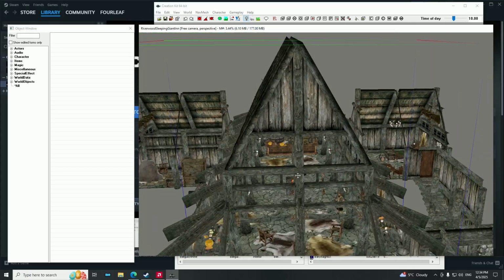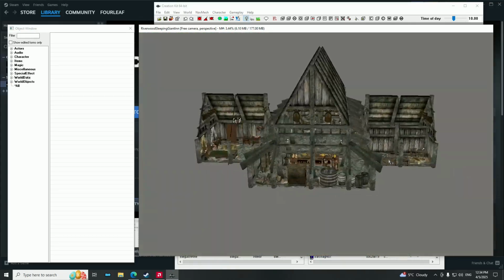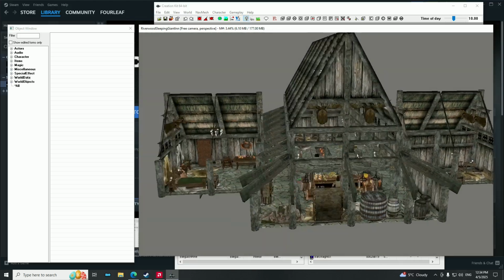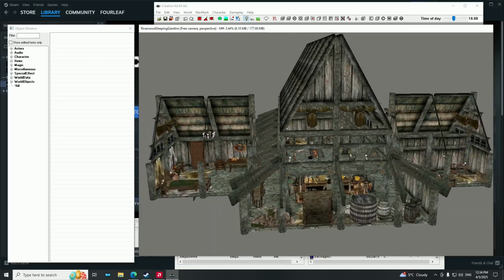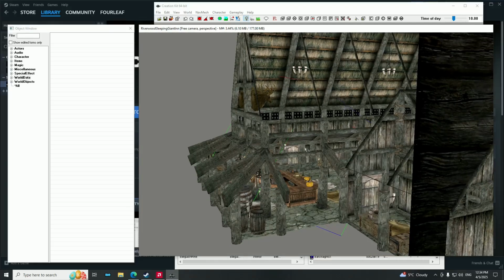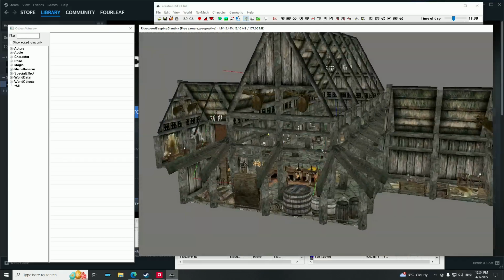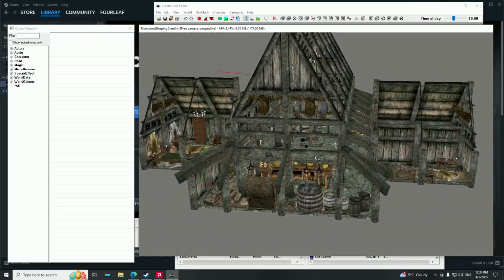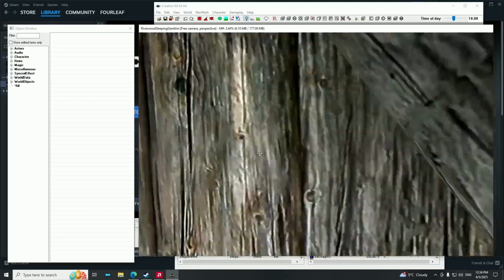Okay, yes, so moving in the render window. There's two ways basically. If you hold spacebar and you drag the mouse, you'll slide across, just like this. And if you hold shift and drag the mouse, you will rotate. And then using the mouse wheel, you can scroll in and out. So those are your three controls.